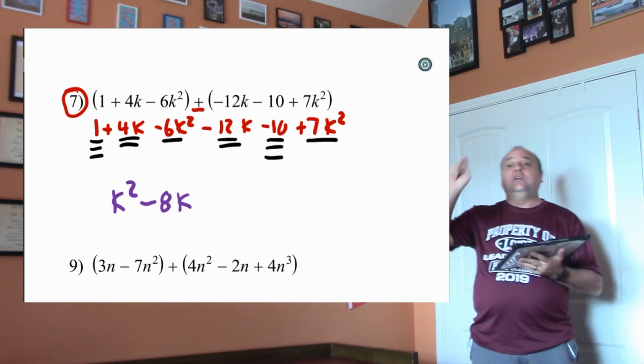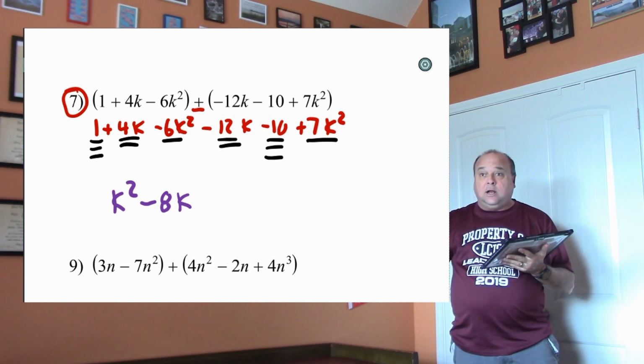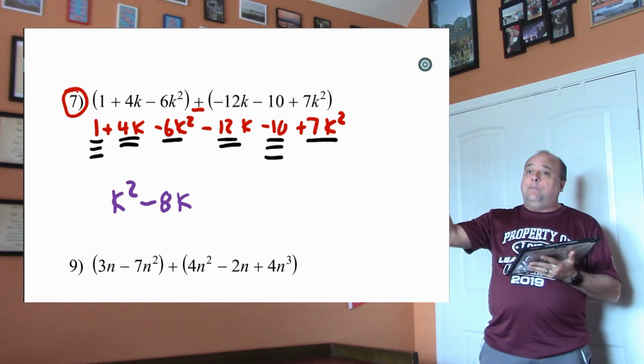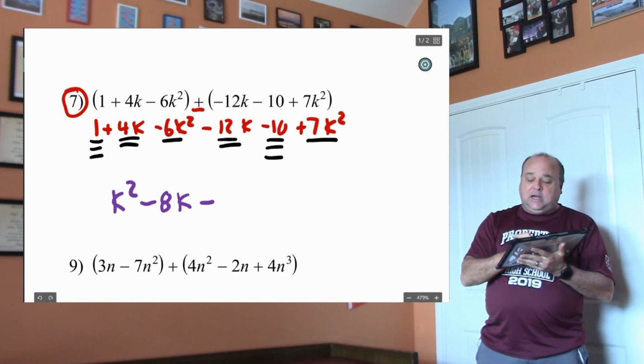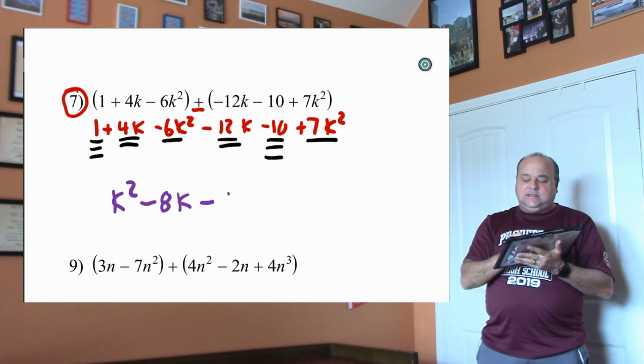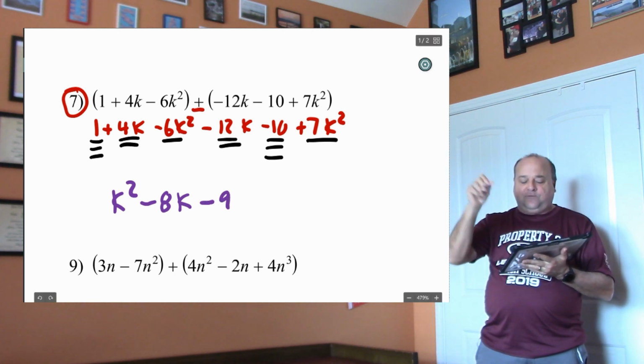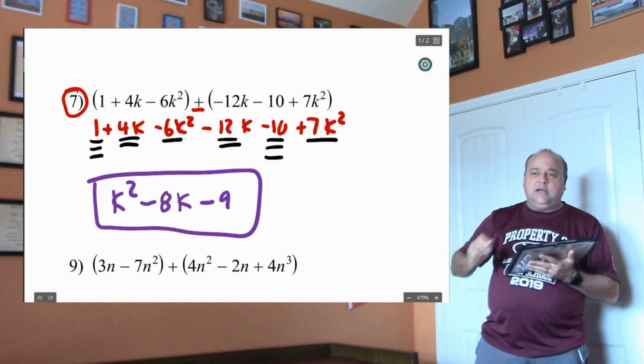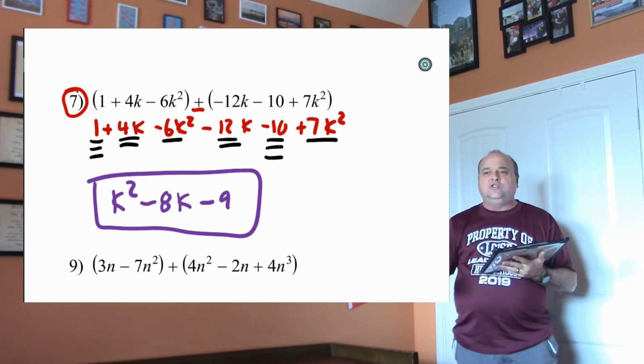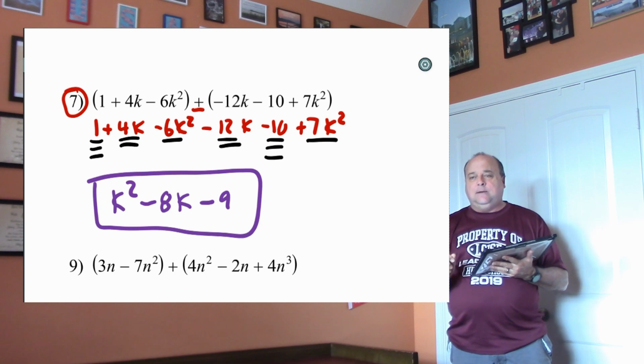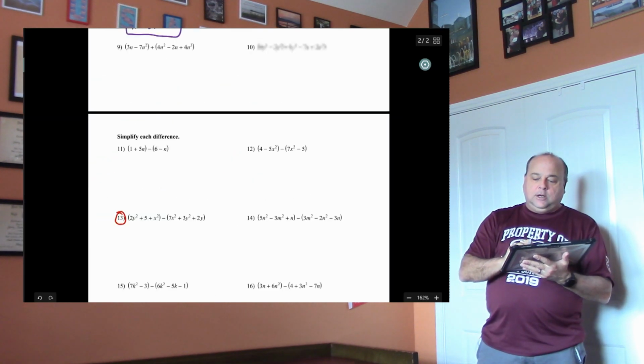If you have trouble with this, punch 1 minus 10 on your calculator. 1 minus 10, you got more 10s than 1s, the sign's going to be negative. 1 away from 10 is 9. You subtract because the signs are different. This right here is your answer. All you're doing is adding and subtracting 3 integers. That's it. Let's go to the next one we're going to do together.